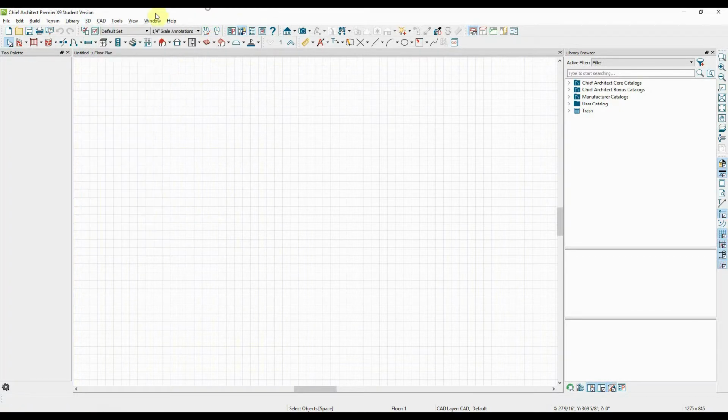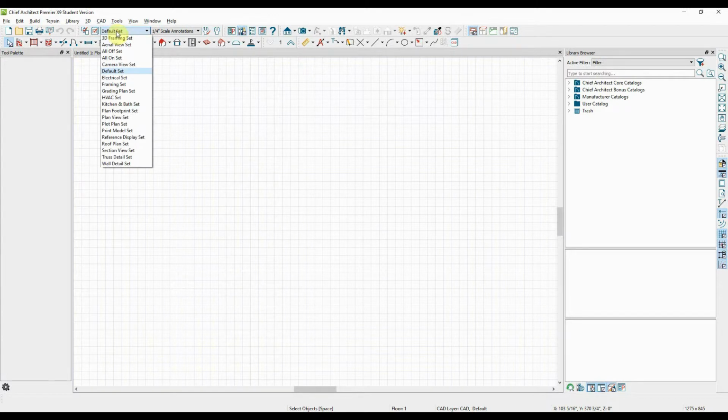And there's some more things up here. I won't go over them. You can feel free to poke around in them, but most of it is self-explanatory. You'll see a lot of those things like new plan, open plan, save, print, things like that repeated on this bar in this area right here. You can completely customize this, but these are the most basic ones that you'll be using most of the time.